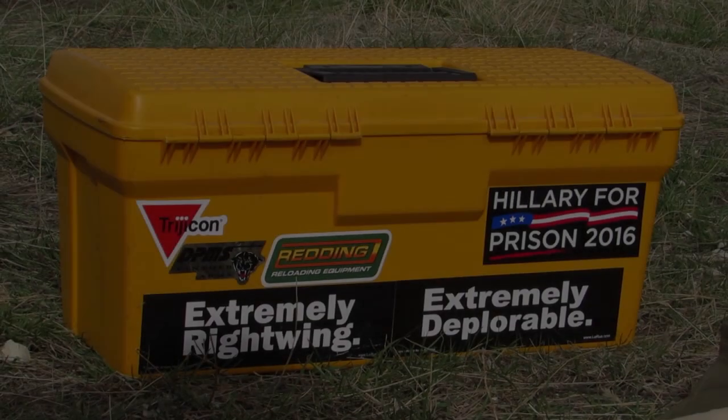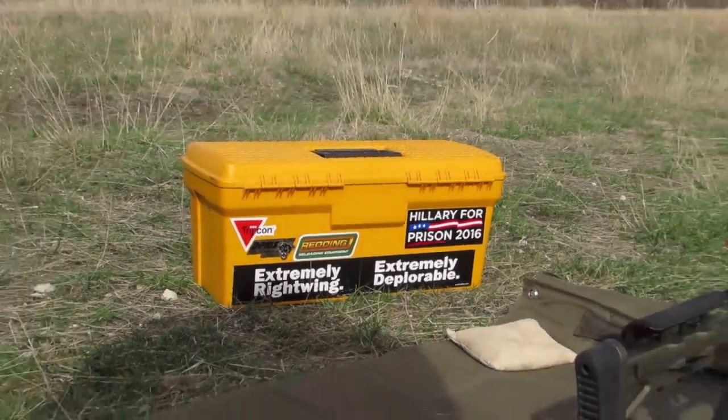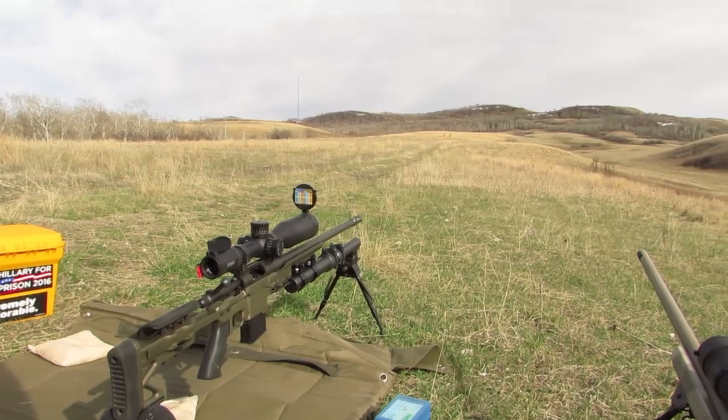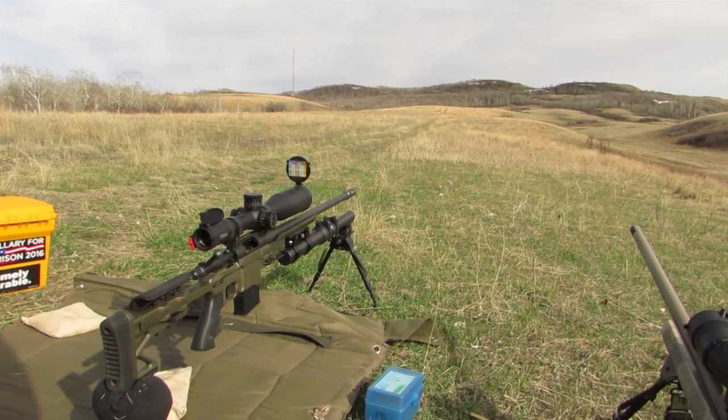And I actually did get a chance to take this up to Range Zulu, a top secret location where we do some of our long range experimentation. We were shooting at various targets at different ranges. And I had a couple of the participants of the Rex Reviews project with me as well.